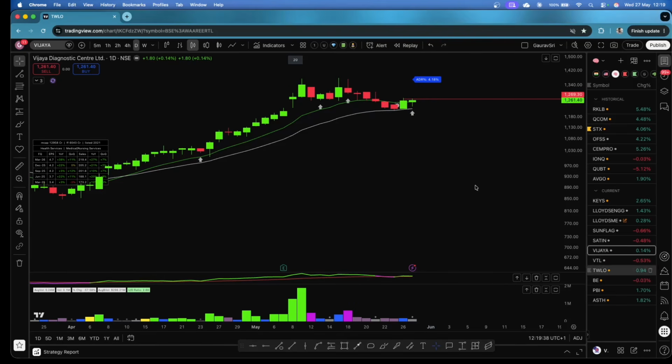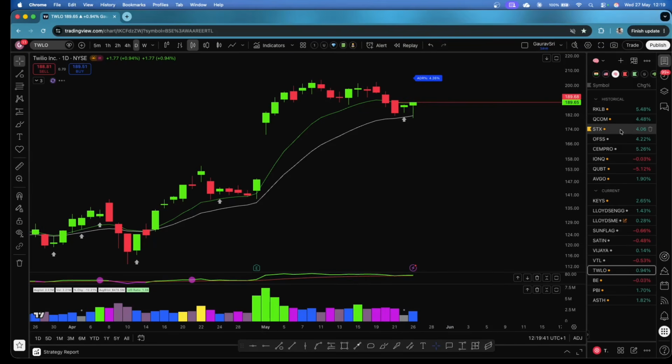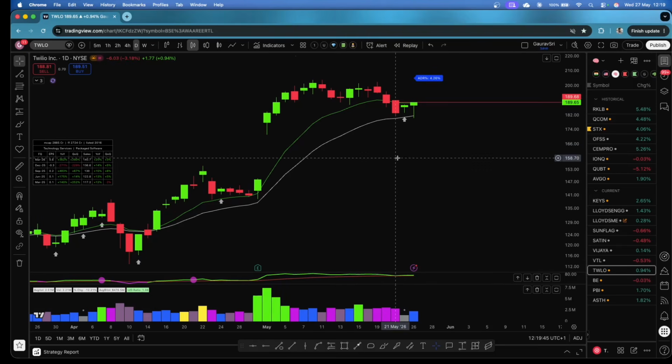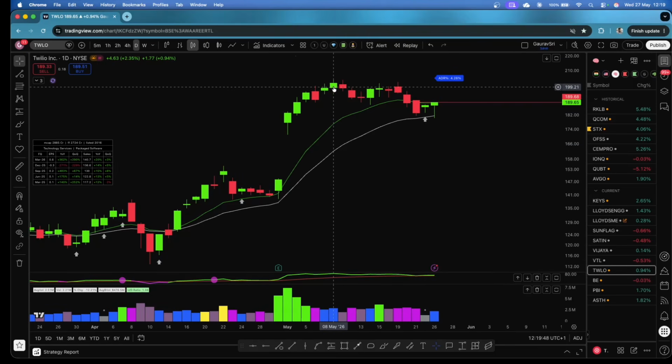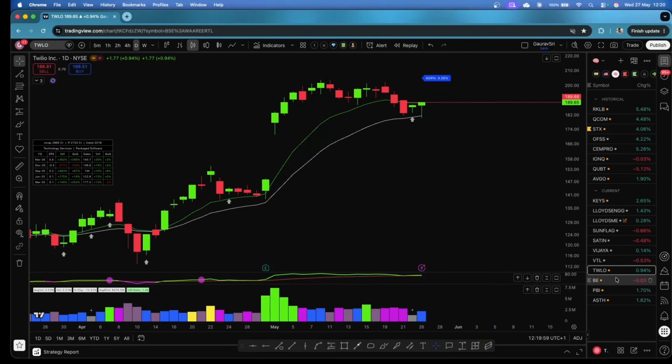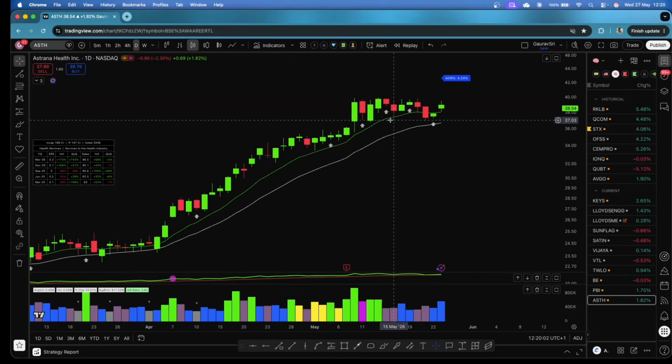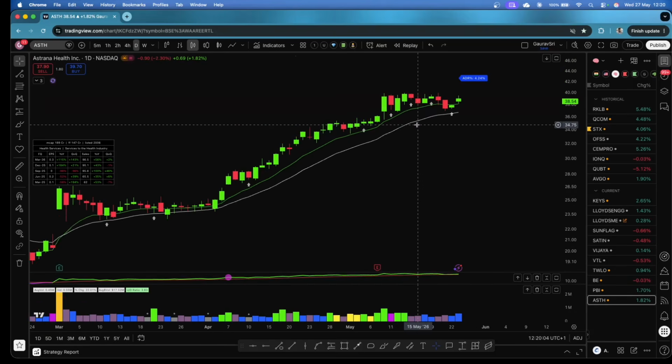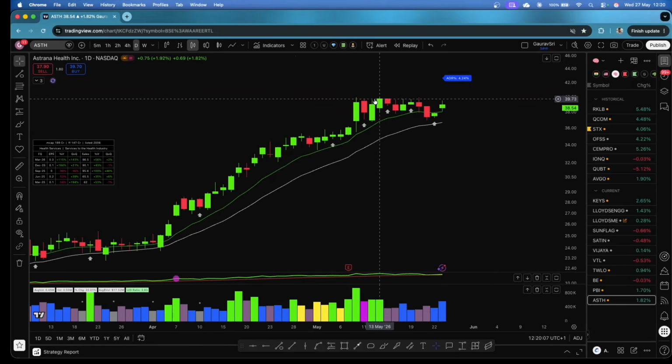Okay, TWLO, this I'm tracking. STX, I recently have a position in, just a disclosure, but TWLO also looks very, very good. A very nice move, pulling back to its 20. Yesterday's candle, 26th of May, the pullback has happened and completed, and now the entry might trigger at any point of time. Another one I'm very much tracking is ASTH, a very strong candidate. Good move, and then a very tight trigger candle within the EMA, and after that the move is about to happen.